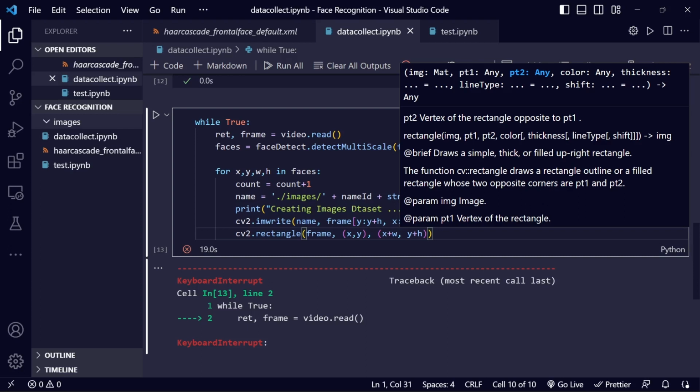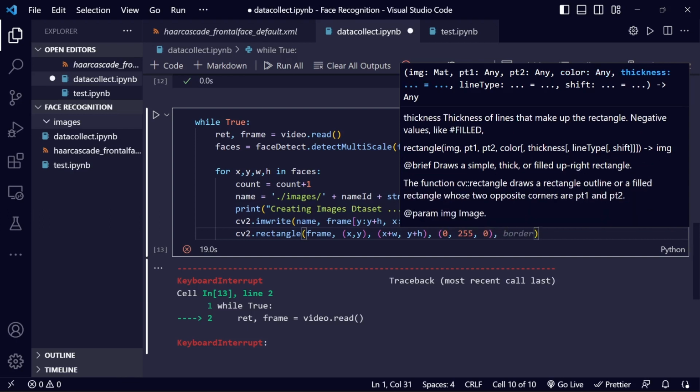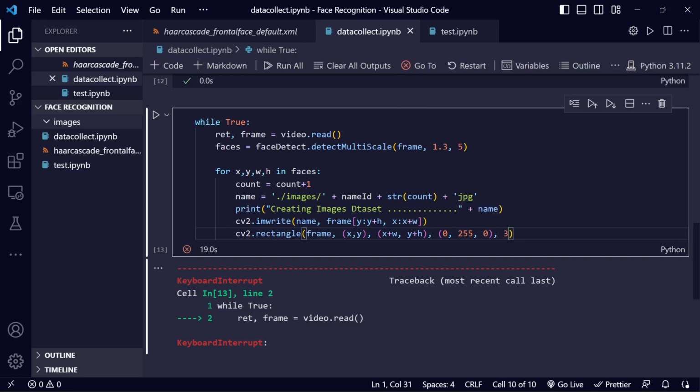So I give a comma here and set the color value: let's say blue 0, green 255, and red 0 also. And I want to add a thickness of, let's suppose, 3. Great, I think it's perfect now.